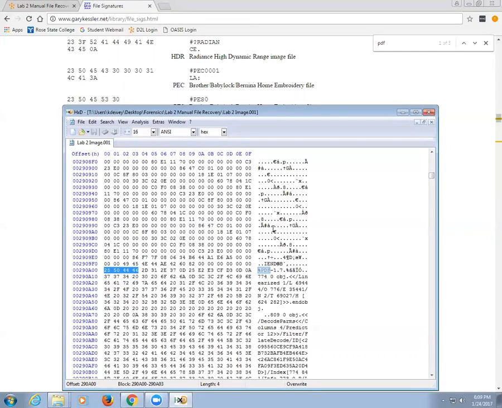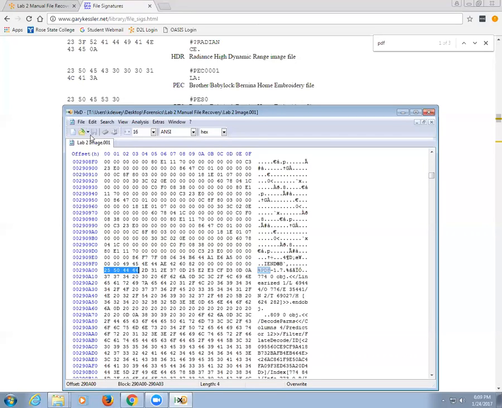When you're storing stuff on here, at least on a floppy disk, the chunk that it stores the file in is 512 bytes, which happens to translate to 200 hex. That's how much data space it's using. Now, I have this set up to show me 16 columns. That's what's nice about HxD. It automatically shows me 16 columns. Means every file I'm looking for will start right at the very beginning of the line.